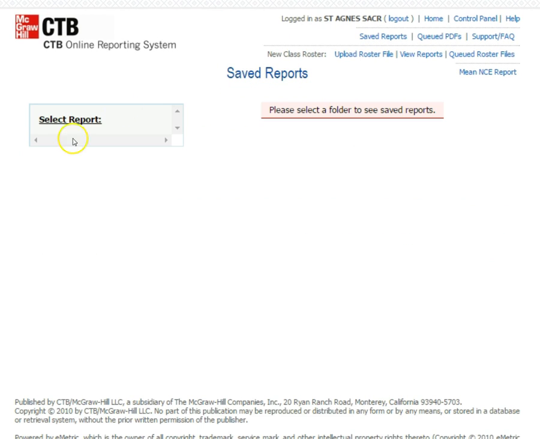You can save all those reports, and it will show up in the Save Reports section of the program. Okay, and everything that you have, you can save either as a PDF or you can save it as an Excel spreadsheet if you want to do further things with it.